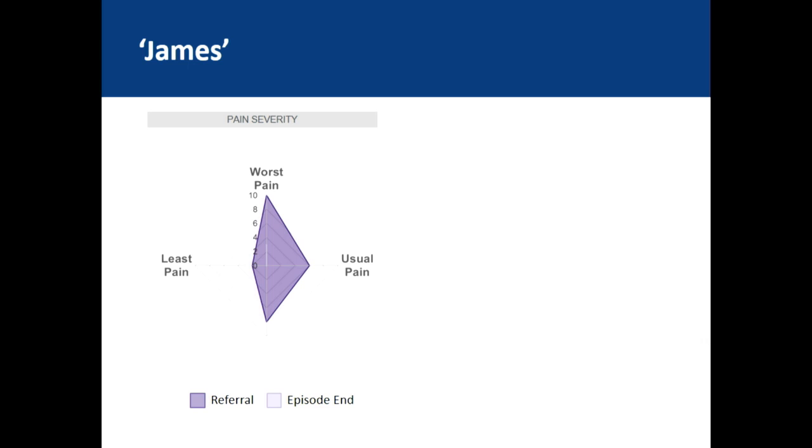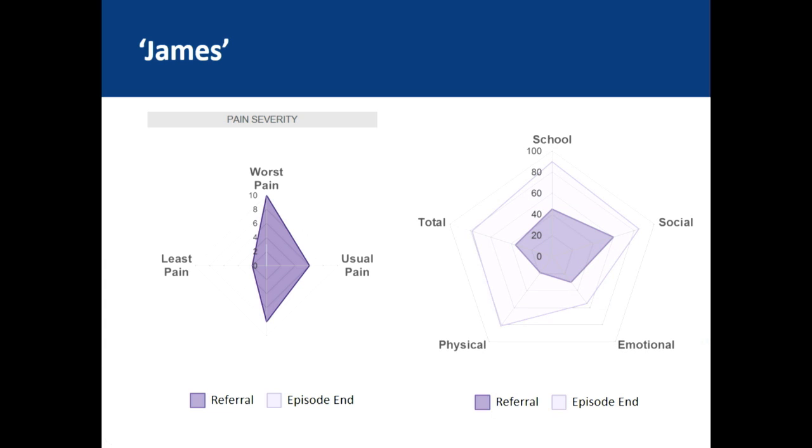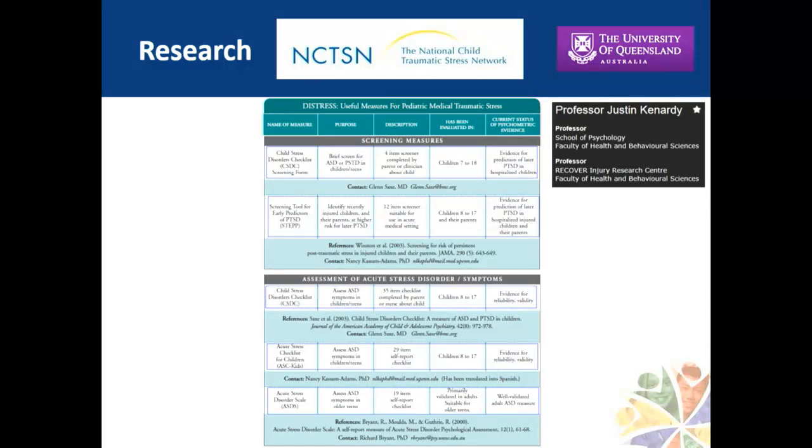A brief case example: a child had quite bad pain when taken on in care; the pain was relatively easily managed, going from a large impairment to a very small one. Severe functional disability similarly reduced to minimal. However, emotional function took much longer to recover — quality of life remained significantly impaired for longer. This child had cardiac problems and wasn't expected to survive past one; having read that people with cardiac problems die in their sleep, he became very frightened of sleep. For those doing research, use validated tools — resources are available at the National Child Traumatic Stress Network website, and Justin Canadi at Queensland University is also a great resource.